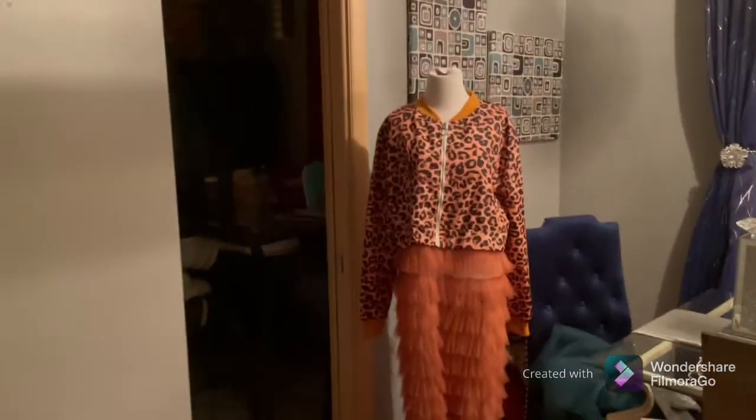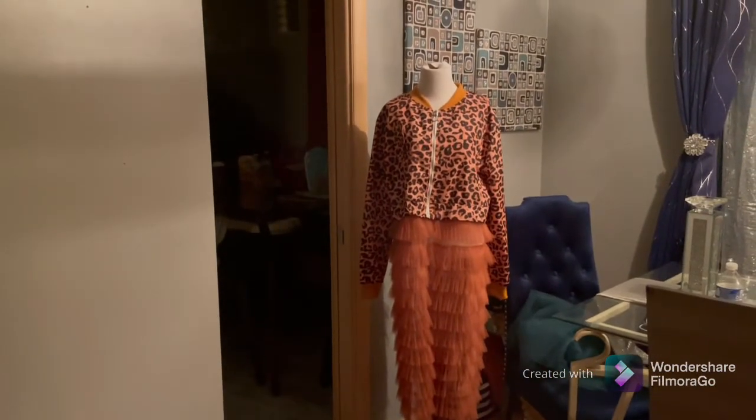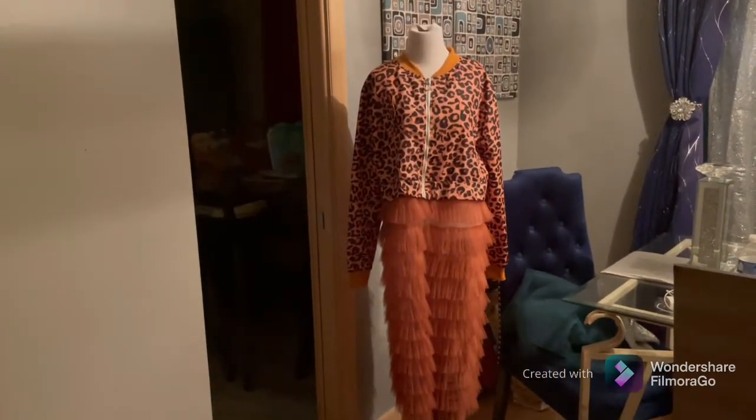And then you have the ruffles, the sheer ruffles, which is what makes me really like it, because again, it's different. And I would definitely wear this with some jeans, maybe out with the girls, or I'll probably even wear this on a date too. So yeah, this is definitely another option on my fall outerwear menu that I would definitely wear. Okay, let's see, do I have anything else?